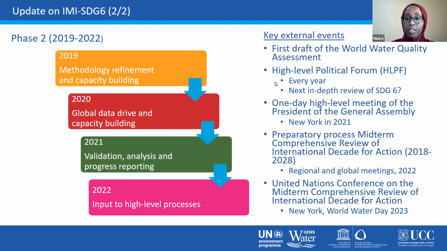Also, on a global level, the findings of this phase 2 will feed into key processes such as development of the World Water Quality Assessments, as well as high-level political processes. A lot of global political attention around SDG 6 goes to water supply and sanitation, which deserves the attention. But if we manage to collect good data for indicator 6.3.2, we might also be able to raise the international profile of ambient water quality.